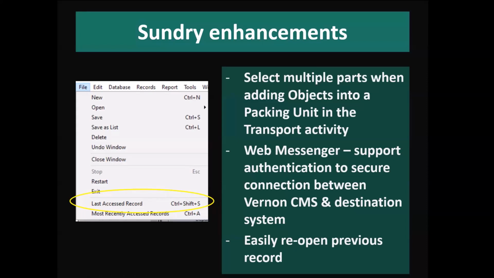So you might have just saved it and then you realize you need to do some more work. You can easily just use the hotkey Control-Shift-S to bring the last saved record back open on the screen that you're working on.